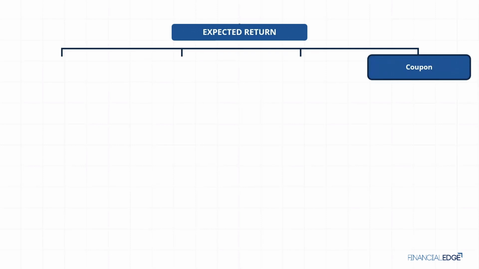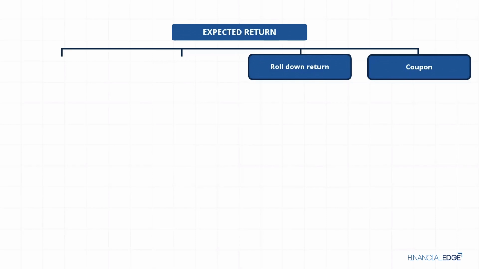When thinking about how to generate returns within a bond portfolio, it is first important to consider the various different components of return that you might get from a bond. These include the income return from a bond's coupon, but also a capital gain or a capital loss that might come from a number of different sources. The first of these is the roll down return, which comes from a bond getting closer to maturity and is calculated based on an assumption that the yield curve doesn't change shape over time.